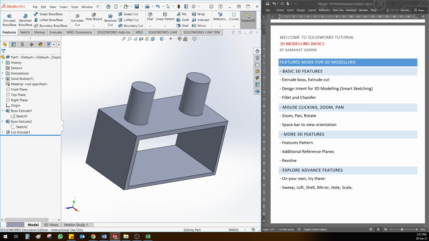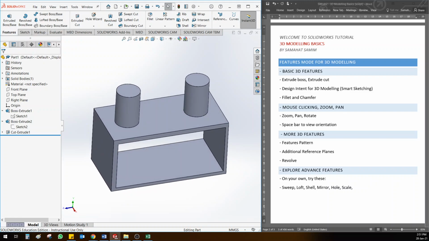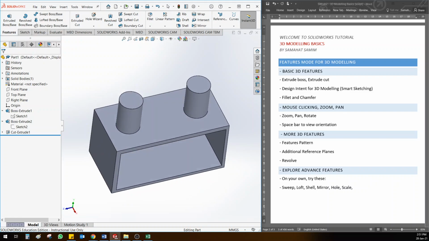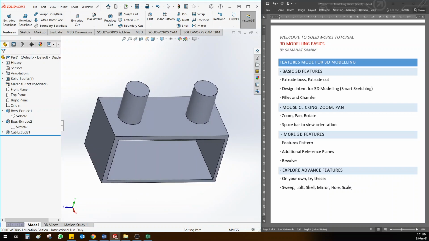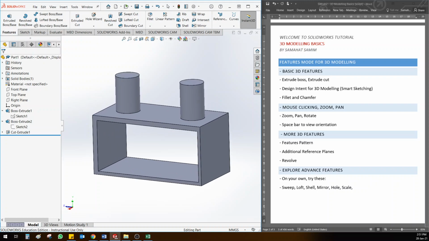Okay, this mouse using is also very important. How did I do it? I click my scroll middle button and then I move my mouse, and it allows me to rotate. So you can see there is a hole being made in the center of our part. Again, if I go to my design tree, you can see extrude cut feature has been added. So this gives me a history of how things are happening.